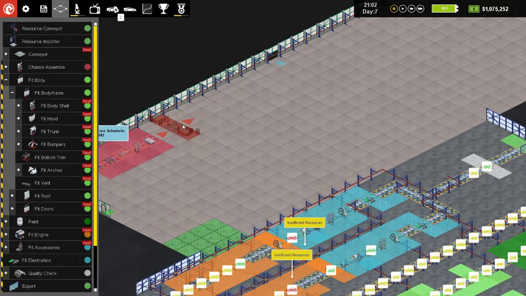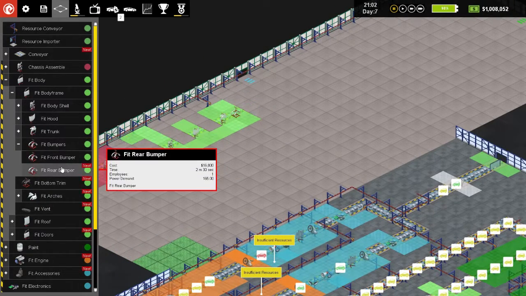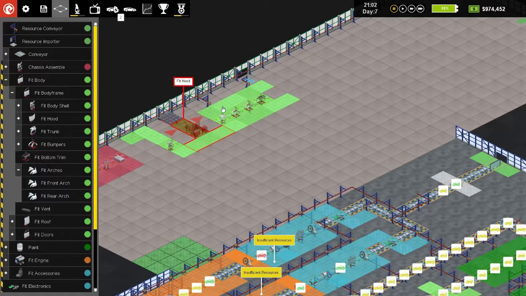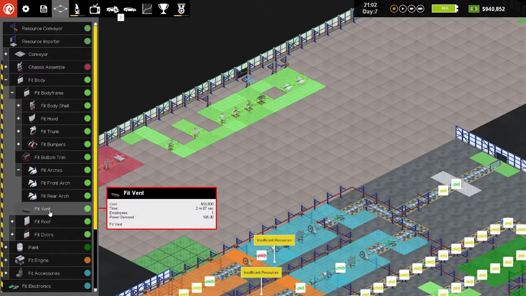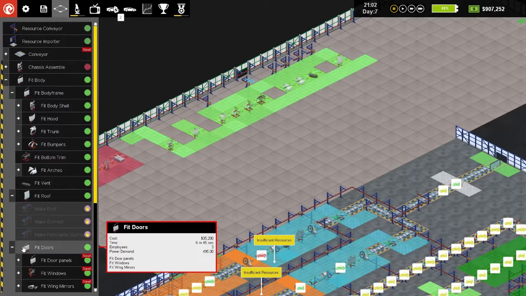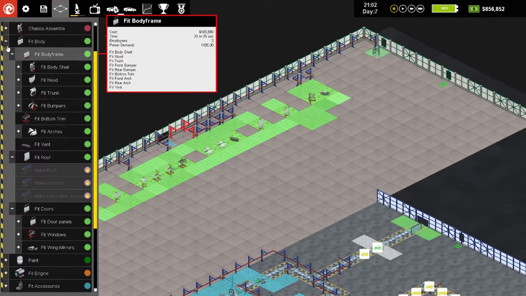Body. So, fit body shell. Oh, that is going to cause us some problems, isn't it? Ah, that's okay. Yeah, we can come over here. Okay, so fit body shell, fit hood, fit trunk, fit front bumper, fit rear bumper, fit bottom trim, fit arch, fit rear arch, fit vents, fit roof. We have a lot of fit in here. Fit door panels, fit windows. I don't think there's any separate parts inside these. Fit wing mirrors. So that is our body.